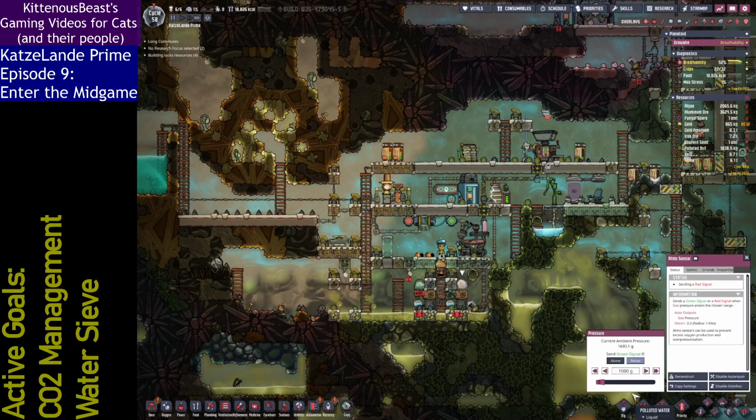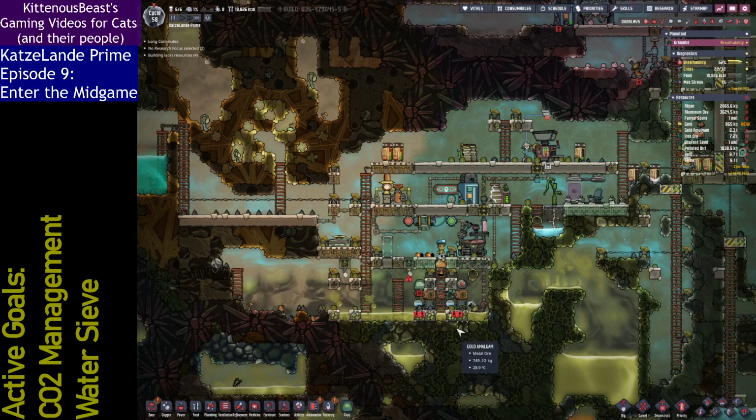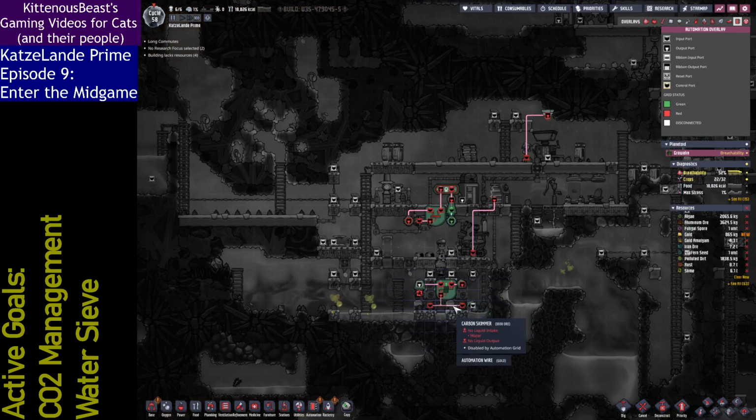So, let's set our thresholds here. I want this to turn on if it's above, say, 800 grams of pressure. And I want this gas element to be detecting carbon dioxide. So, if the carbon dioxide gas is stable at this height, and there are 800 grams of it, or the pressure is 800 or above 800, then both conditions will be met and both of the skimmers will then turn on and process carbon dioxide.